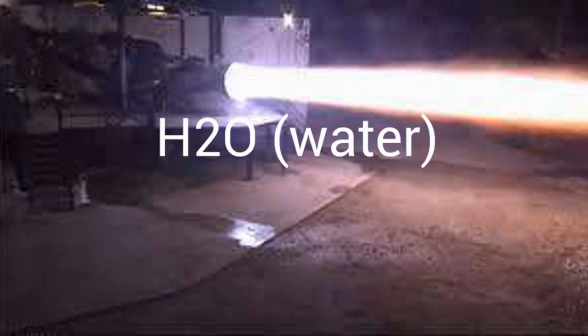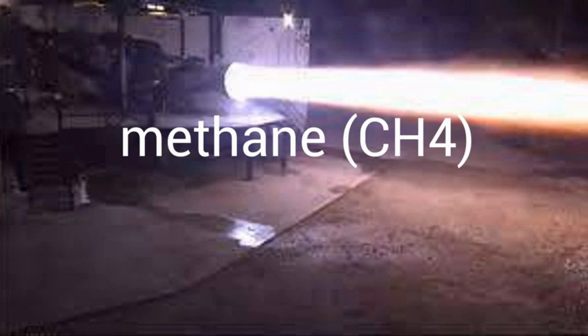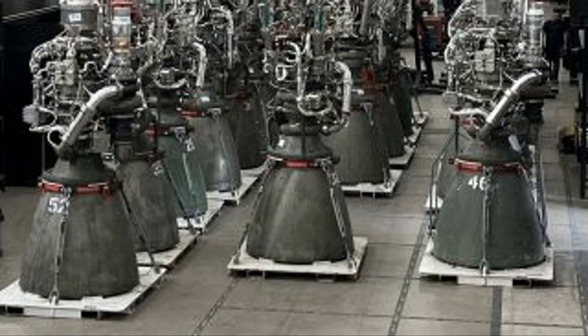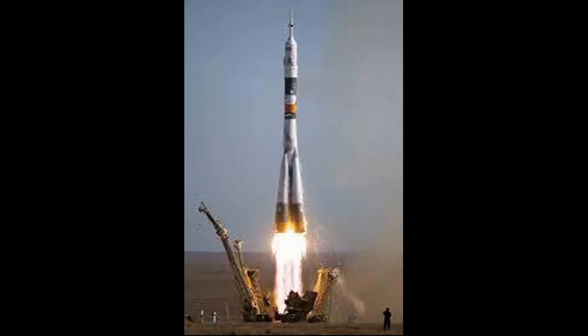The engine's exhaust contains water, carbon dioxide and monoxide, nitrogen oxides, methane, oxygen, and hydrogen. The Raptor engines are the only full-flow staged combustion engines currently being made. In the past, the Soviet Union and the US tried to make such engines. They succeeded, but they were never put in a rocket — unlike the Raptors, which have already been installed in multiple rockets, including several which have been flown, though not to orbit.